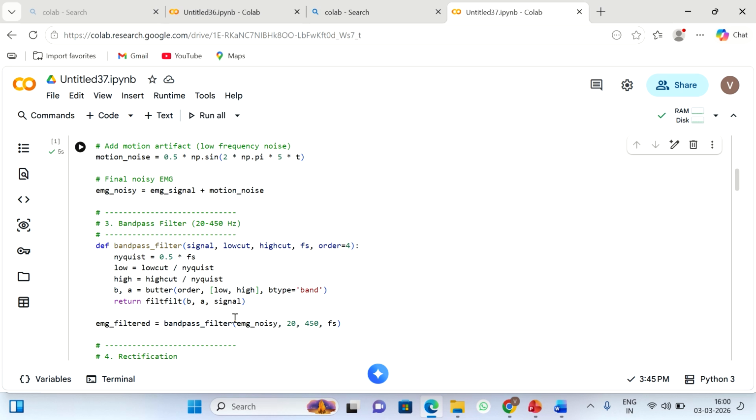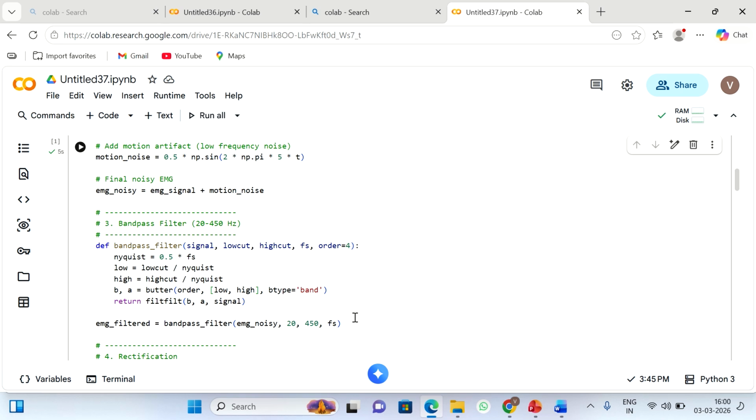Next one, EMG_filtered = bandpass_filter(EMG_noisy, 20, 450, fs). Now, what is the meaning of this code? It calls the bandpass filter function and stores the result in EMG filtered.